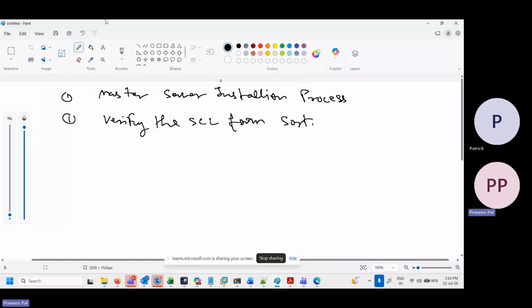You can verify which operating system you are going to use for the master server, and whether it is supported for which version of NetBackup. You can cross-verify from there. Second, verify the SCL from the site, the software compatibility list.